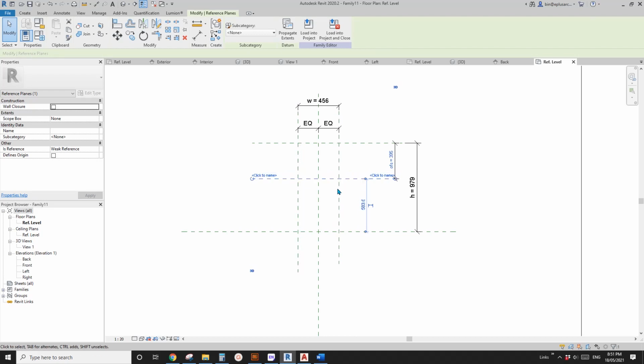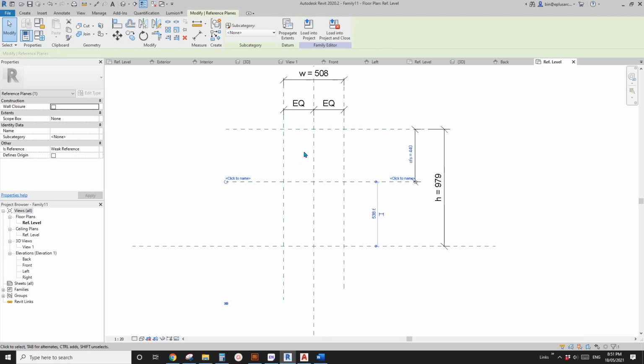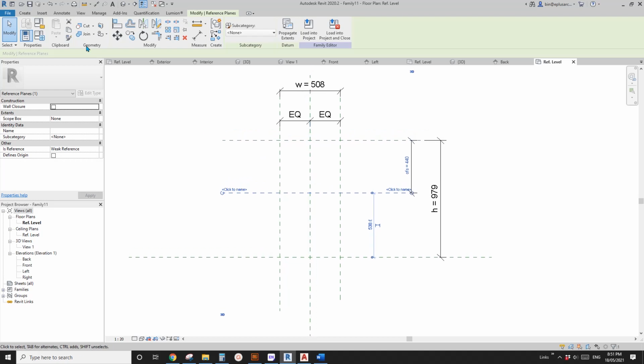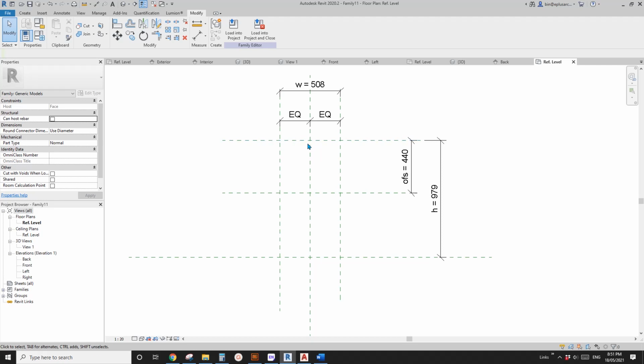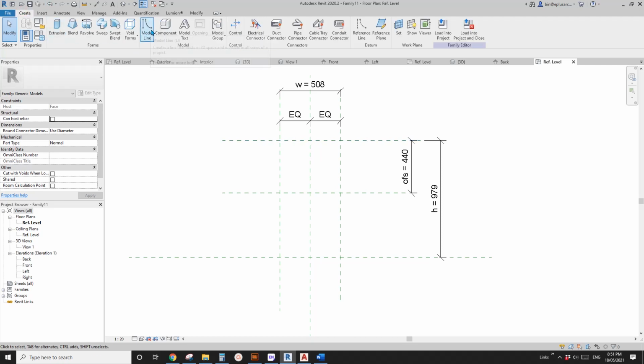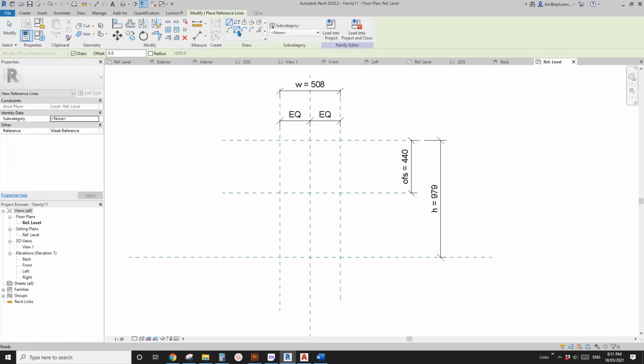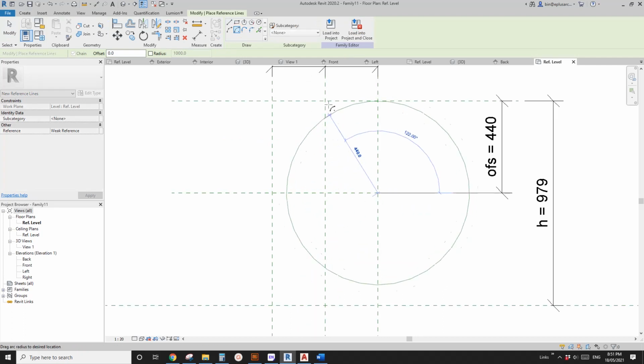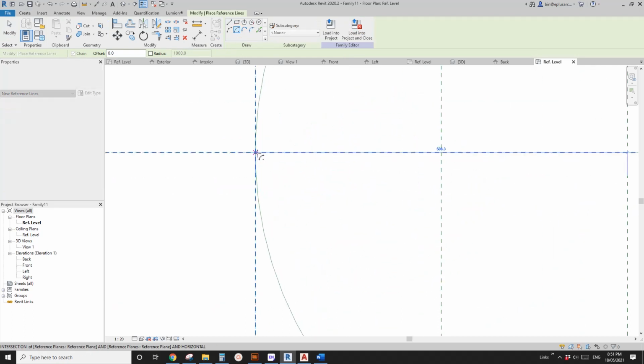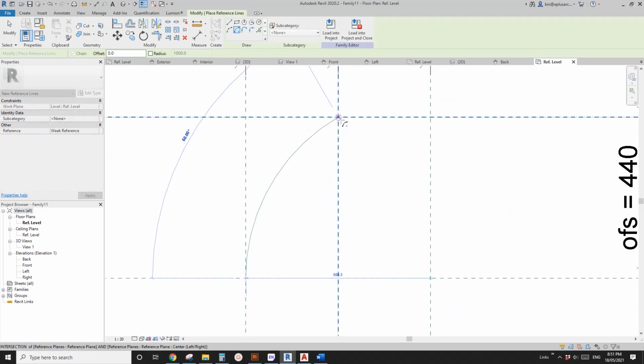Oh, because we already have this, that's why. No, that's okay. So we already have the formula for this offset. So that's why when we create this reference line arc, it will stop exactly on that point. That's okay. So start from here and stop here.